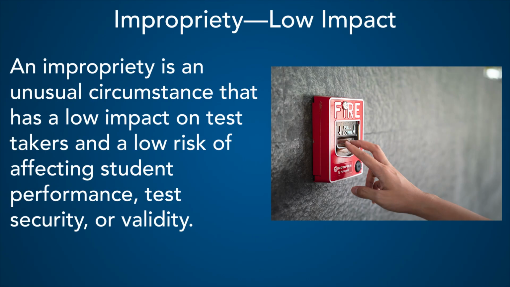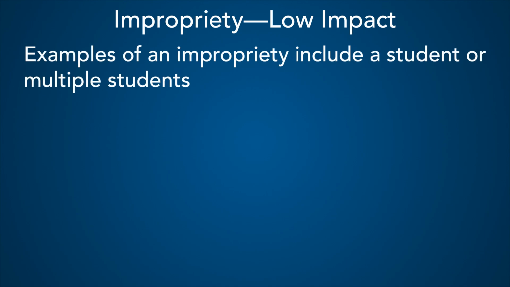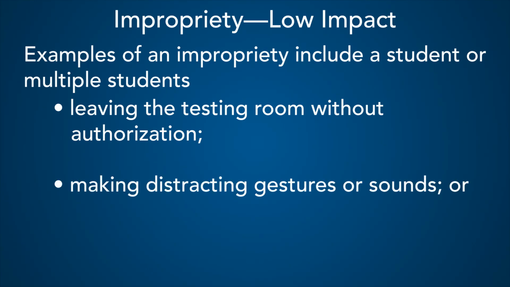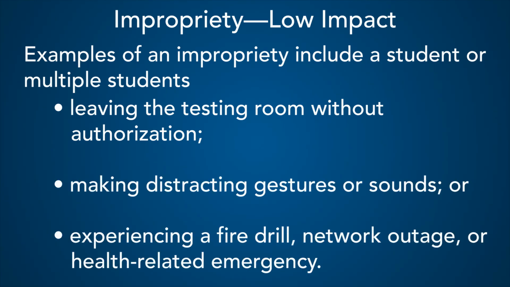An impropriety is an unusual circumstance that has a low impact on test takers and a low risk of affecting student performance, test security, or validity. Examples of an impropriety include a student or multiple students leaving the test room without authorization, making distracting gestures or sounds, or experiencing a fire drill, network outage, or health-related emergency.